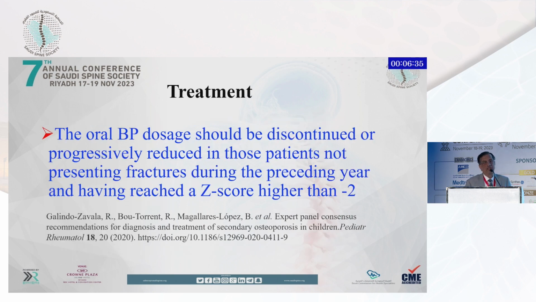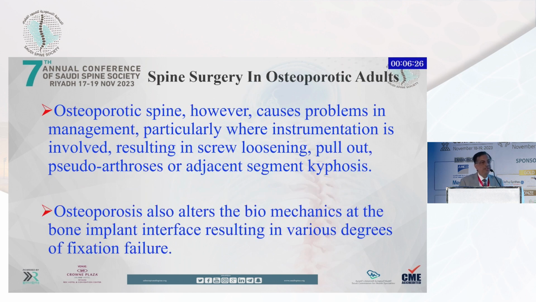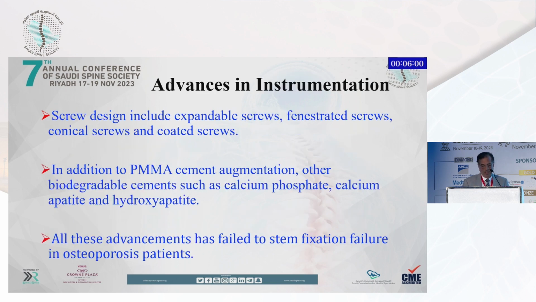Now, anti-resorptive treatment we give by means of bisphosphonate, and they should continue to have this treatment till the surgery is completed, and then at least for a year post-surgery. Now, in the adult spine, usually the waiting period for surgery is between 6 months to 1 year. I don't know what the situation is in Riyadh, but in Sharjah at least 12 months is usual. So if we investigate them early, then it is much better for the sake of the patient, so that they will not fail the implant.